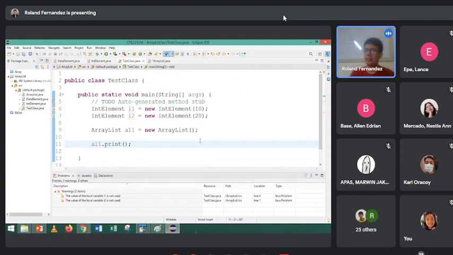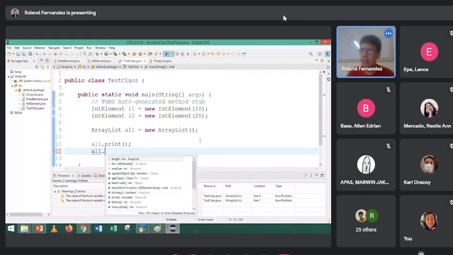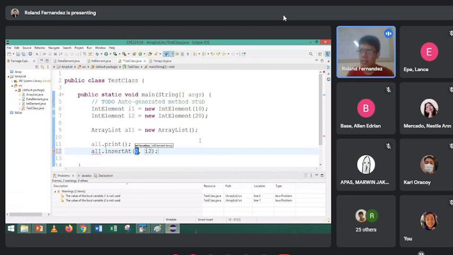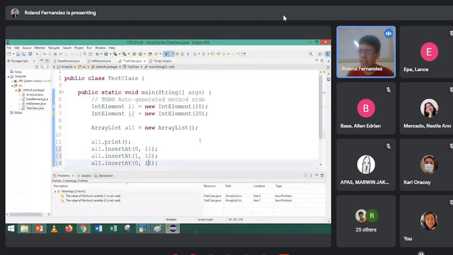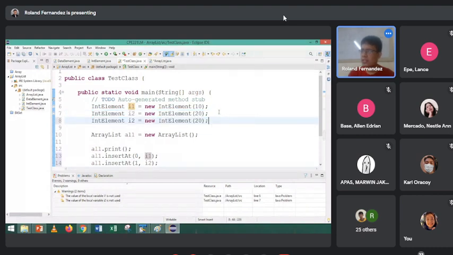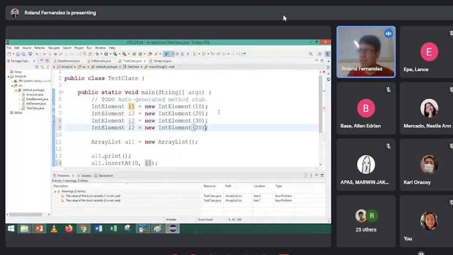Okay, test class. So mingon ta, gi-print man to wala pay sulod. So mingon ta al1 dot insert at location 0, I1, insert at location 1, I2, insert at location 2, 30, and then insert at location number 3, 40.